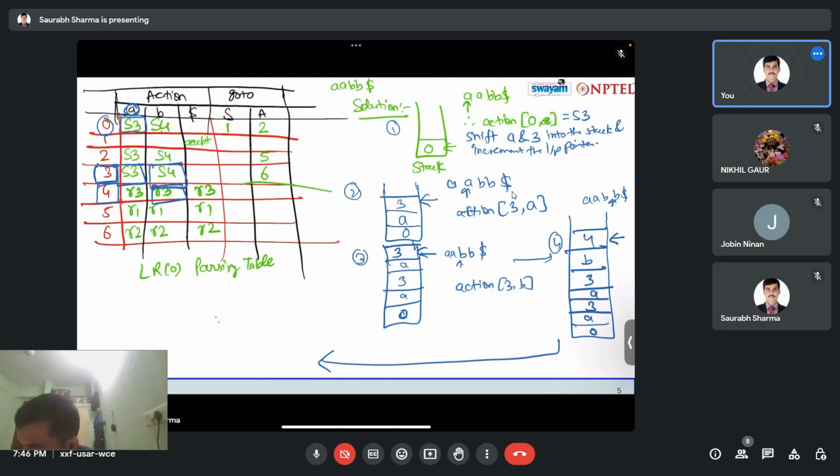We have to pop 2 times beta, or we can say there is one symbol, so 2 times 1, actually 2 symbols we will pop out and replace. So we will just pop out this 4, this B, okay, and we will put the symbol.